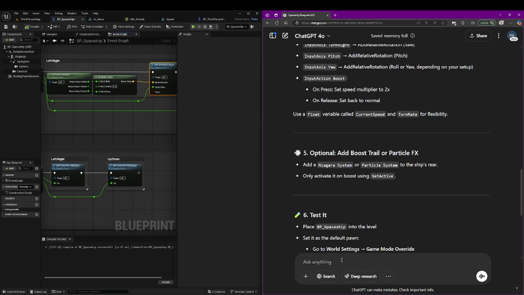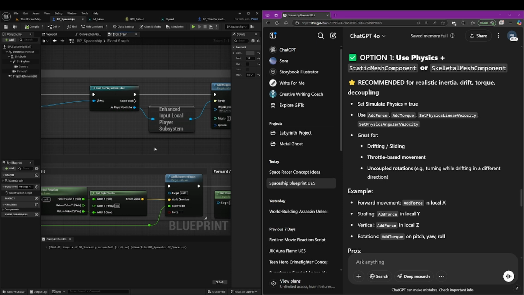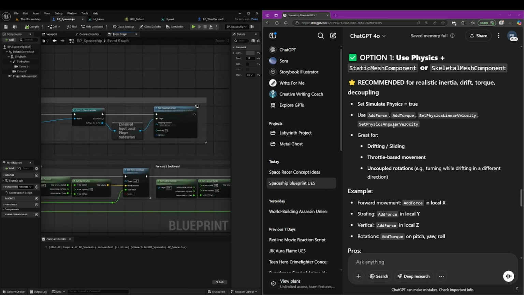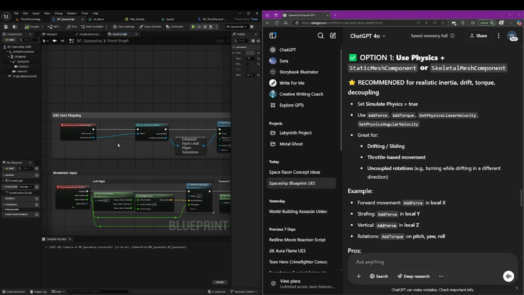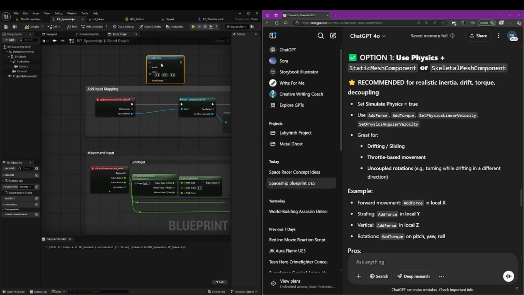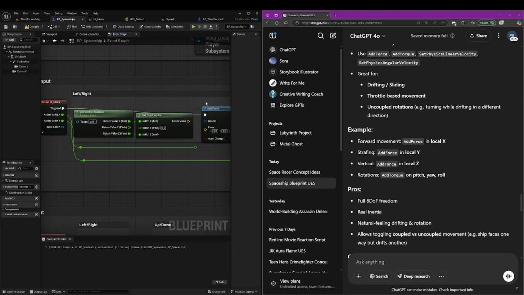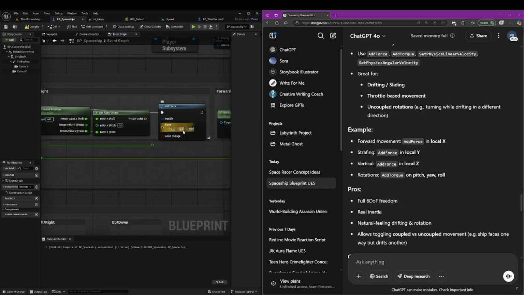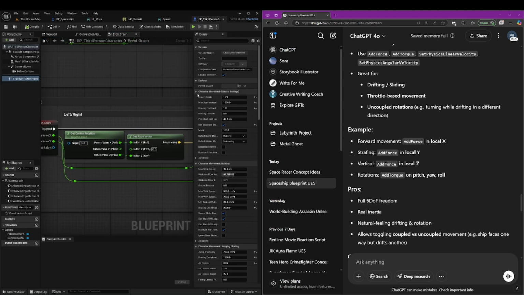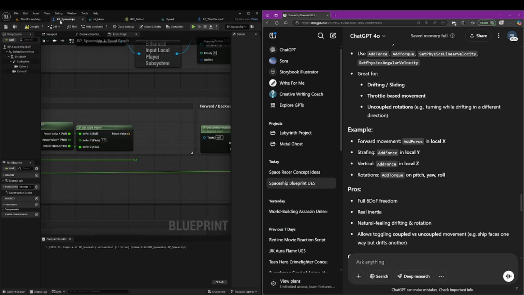All right, let me tell it I want to add movement up and down. Okay, I'll humor this. I want to see if this just ends up being better, because it says it might be good for drift, so that's cool. Maybe it'll feel even more realistic. So I'm gonna get rid of this and get rid of this, and then we can add force forward and backward. Let's see what happens if I just trigger it. Absolutely nothing. Yeah, I'm gonna do this the way that I know to do it, which is using these inputs.